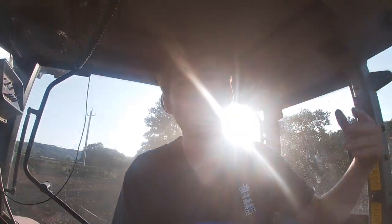So far, I'm on the third field today. That doesn't really matter, we don't need to know where we are. I want to hold this camera out of the sun because that's a pain. We've got, I don't know how many acres to drill, quite a few. I would say it's about 70 to 80 acres. And yeah, the conditions this year are slightly different to last year's drilling conditions.